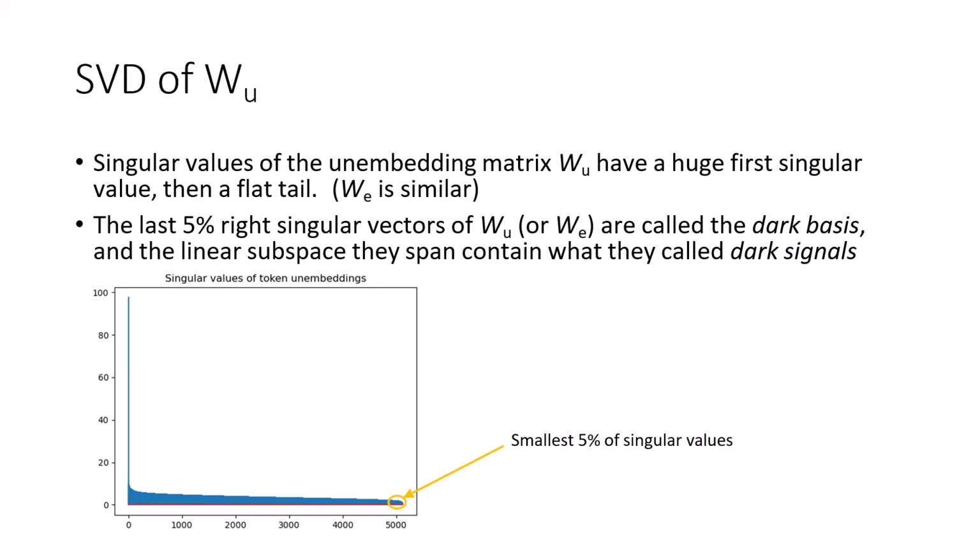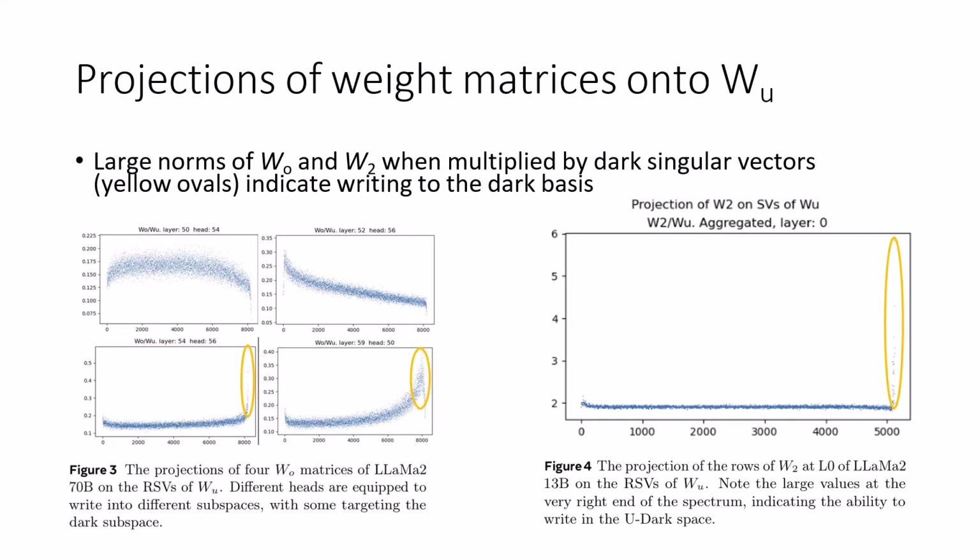So again, this is why I was saying earlier that in PCA, you usually just look at a few of the biggest ones because they're the biggest contributor to what this matrix does. The author said, what if I look at the smallest 5%? Because these are the ones where you might be able to hide things and people won't notice them because they're so small. All right. So that's what they were looking at. And so slide 25 says, let's see if plausibly anything is happening with this last 5%.